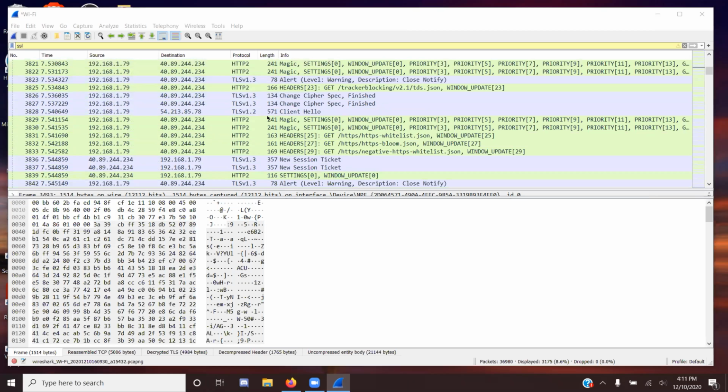That's more or less the gist of it. You're going to keep on scrolling through and finding CSS or JavaScript or plain text, and it's going to allow you to view the plain text of the website or the JavaScript or CSS code for the website. And that's how to decrypt SSL or TLS. They're both similar using Wireshark.